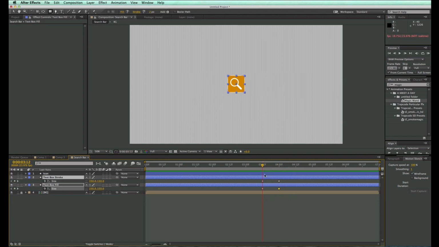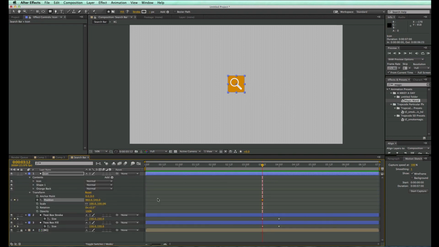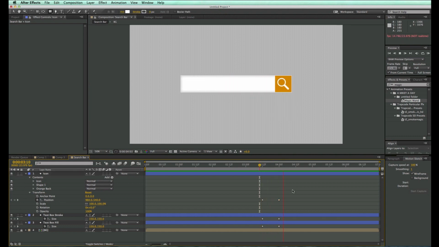And next I need to now animate the position of this. So let's go to transform, click on position. Let's go forward 10 frames. So I can do a little bit of math. It's 1,000 pixels wide. That means I've got 500 from the center to there, and this is 150, so that means I've got 425 from here to here. So I need to add just 425 to this. So if I come into position, I click there and I just unselect it, hit plus 425, it'll boom, bring me right to the exact spot I need it to. So I don't have to worry about guessing on that.